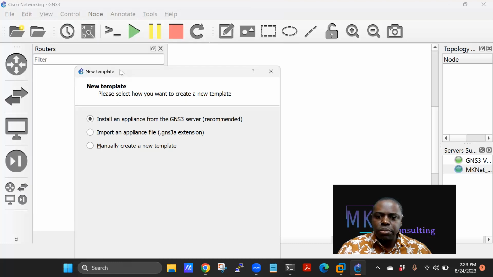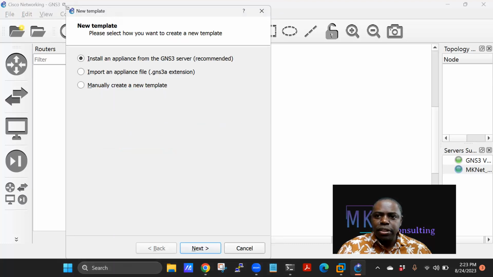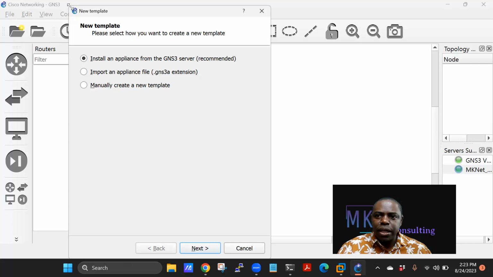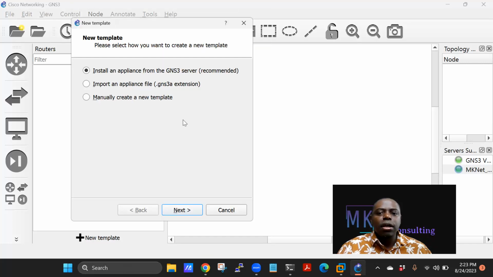So I'm reducing it because my laptop is smaller, but I think the graphics at the back end are bigger. So that's why I can see stuff at the end down there. So I gotta reduce it. All right, let's go. So again, I went to new template.